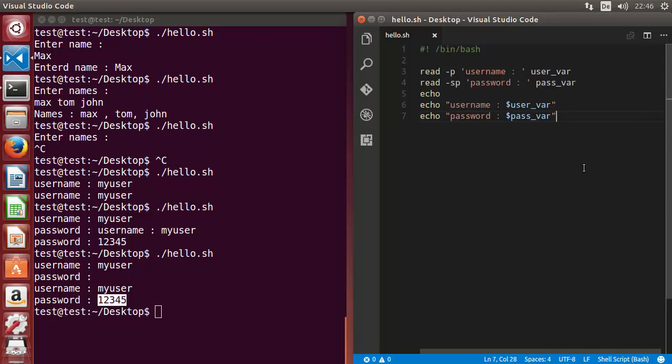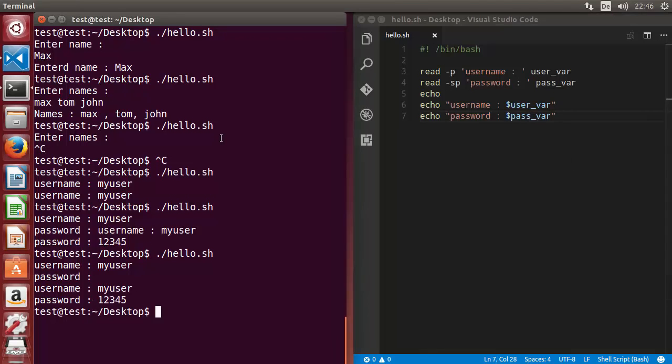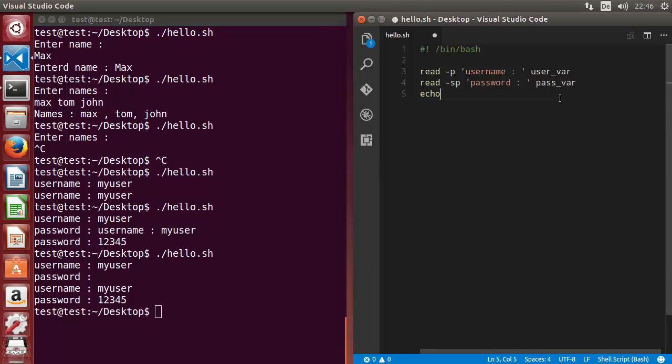Now for example, you want to allow the user to enter multiple inputs, and you want to save those inputs inside an array. You can do that also, and for that you use a flag called -a.